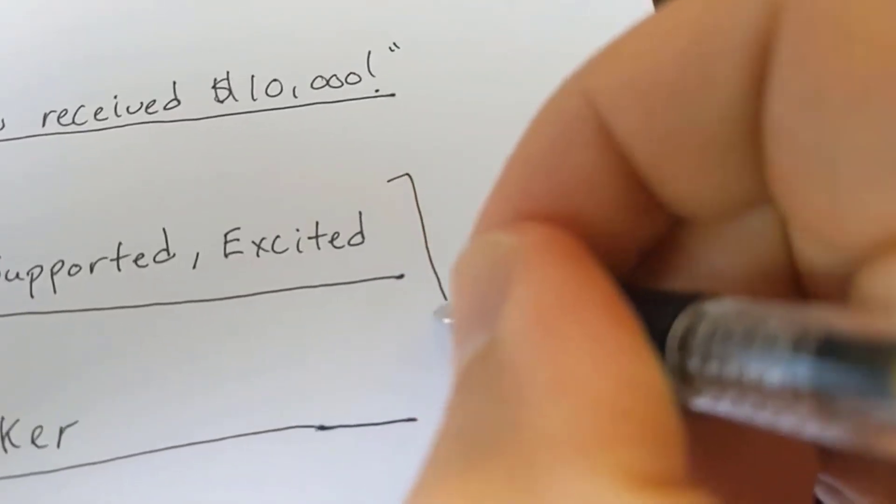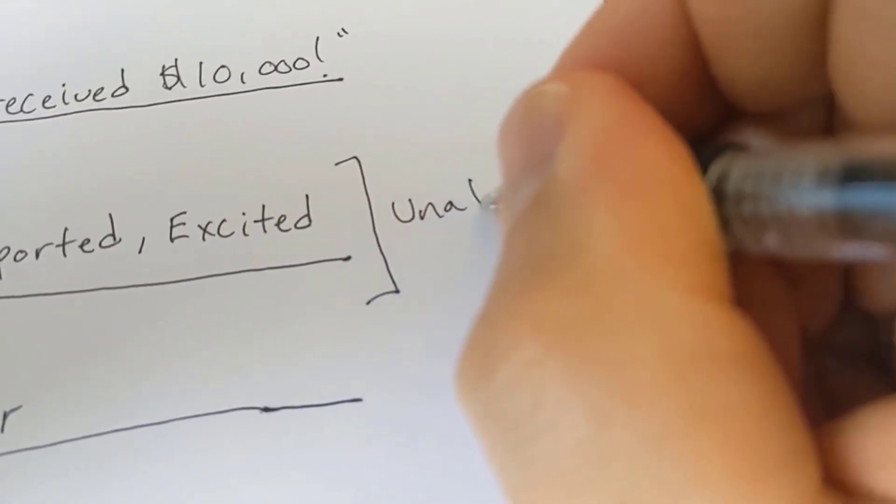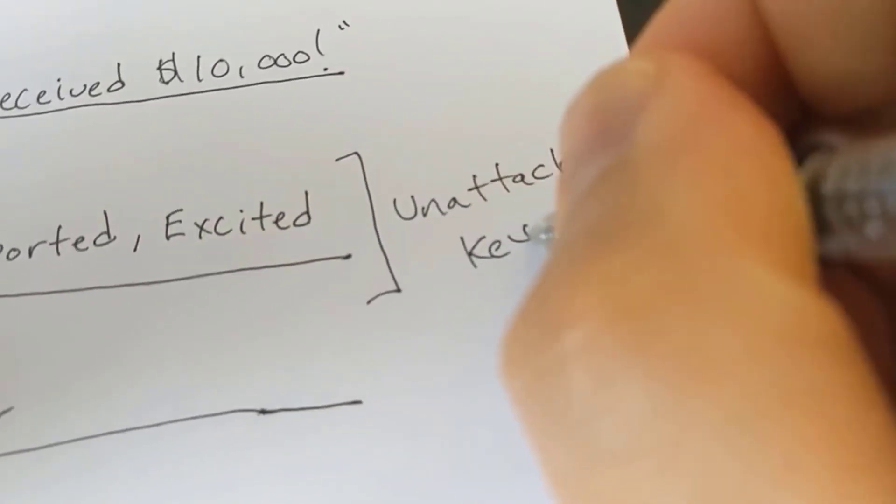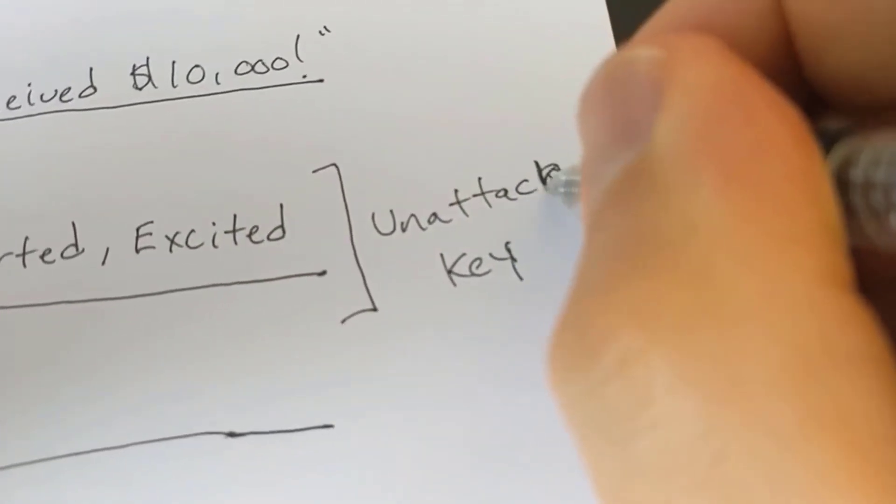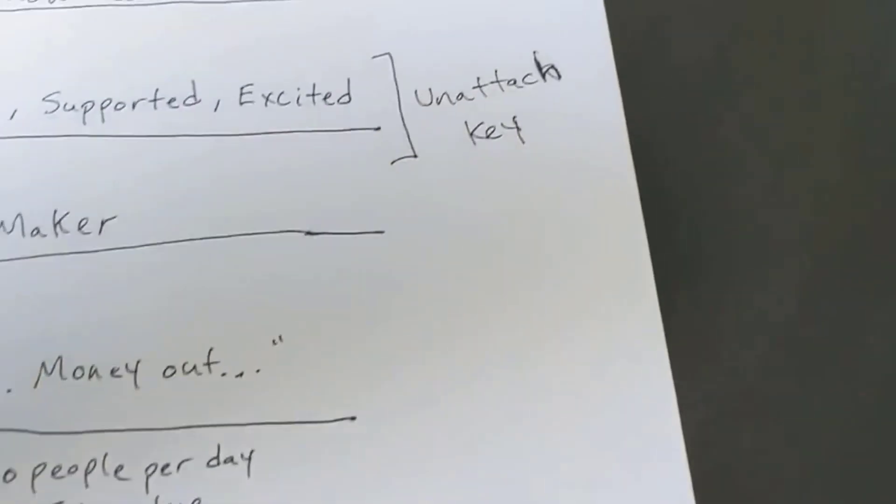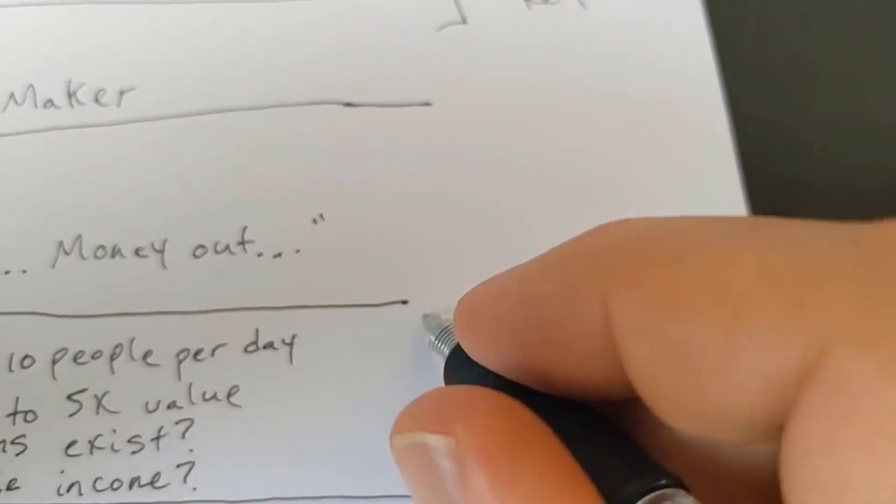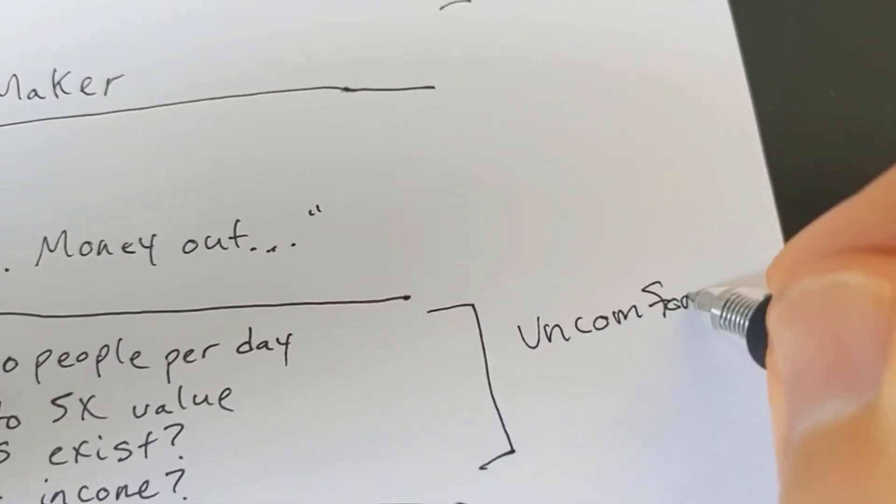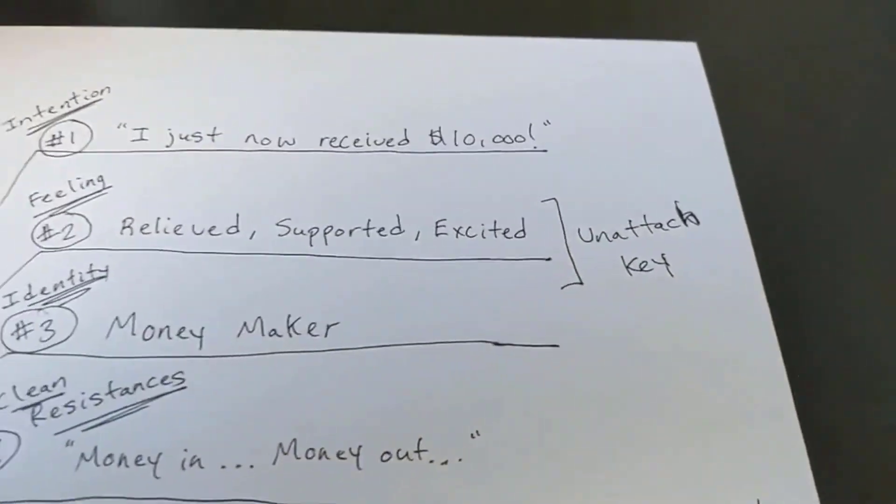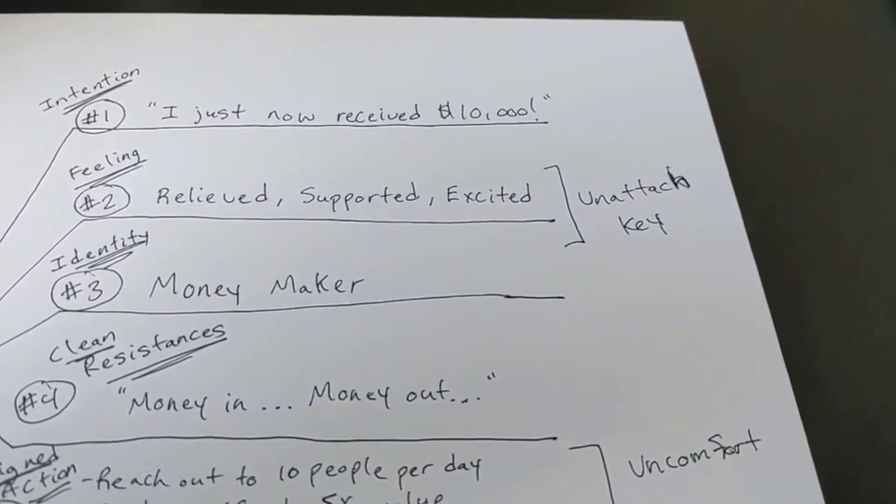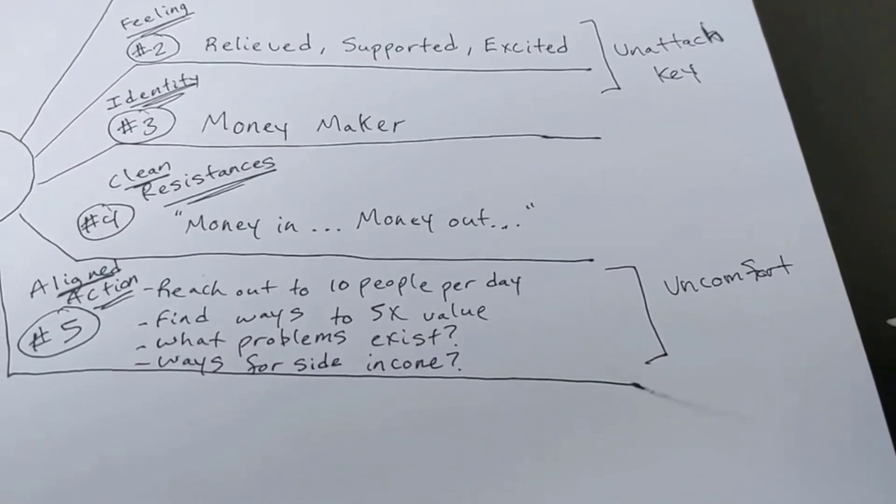Really, really important. Now for step number two, the feeling, this is what we call unattachment work. And essentially what unattachment work means is we're unattaching from an end result needing to happen, panicking, worrying, concerns, all of that. And then number five, in our aligned action step, is you need to get uncomfortable. And by getting uncomfortable, you're going to shift your frequency to a higher level or a new place that you'd really like to live.